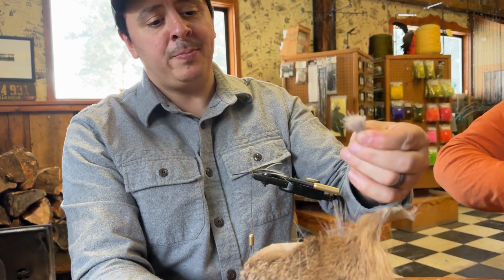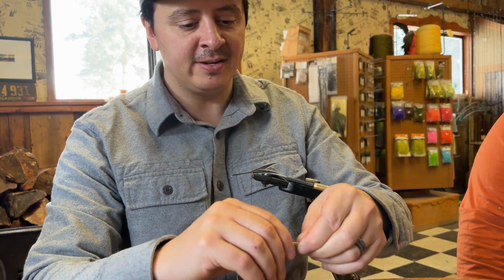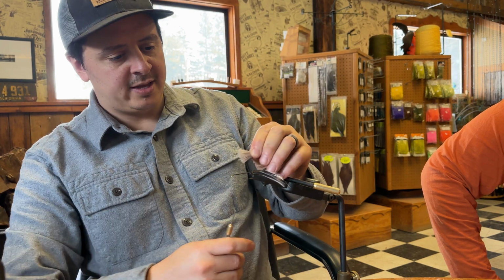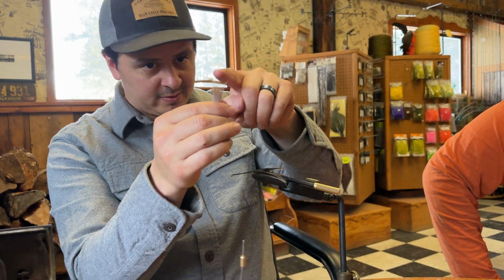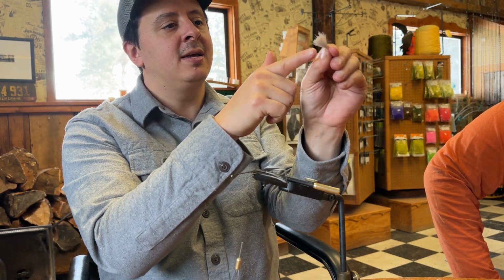So what you do is you clip it. You don't really have to stack it because you're going to be trimming that anyways, so it doesn't matter too much if it's even. But you want the thicker end of the hair, the coarser stuff, to be what's going to flare out. So avoid flaring this end, that's pretty much going to be trimmed. So try to tie it down about halfway.